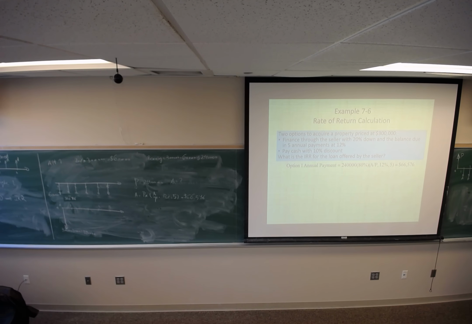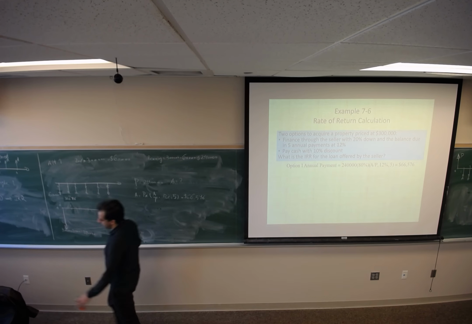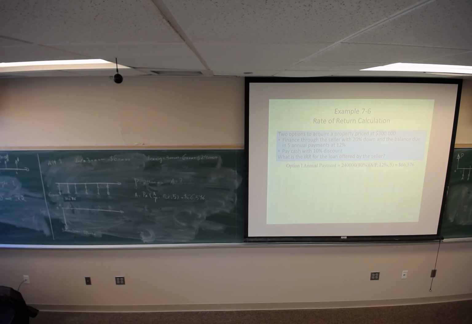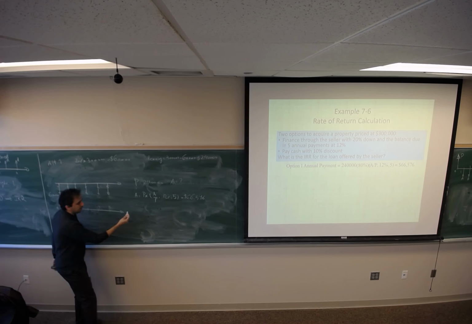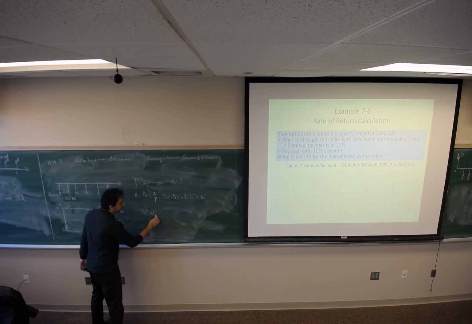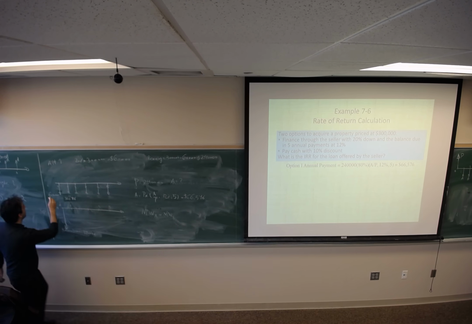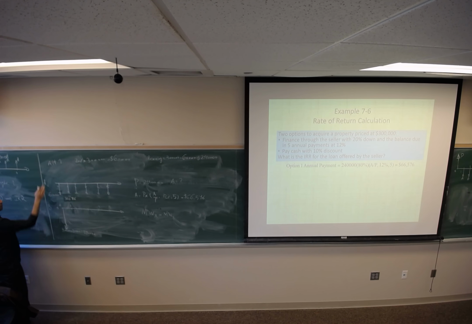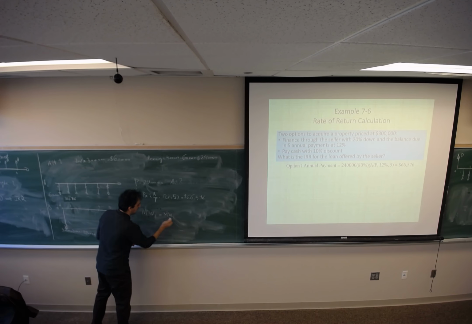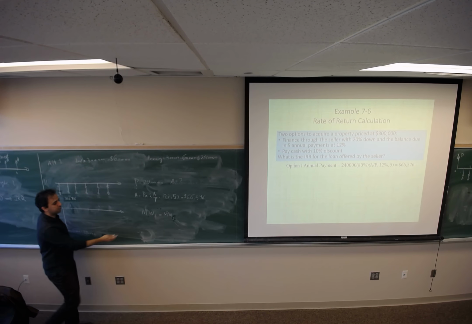Now the question is, what is the internal rate of return for the loan offered by the seller? We are going to do this: set the net present worth of alternative A equal to the net present worth of alternative B, alternative 1, 2 I mean, and solve for the IRR.